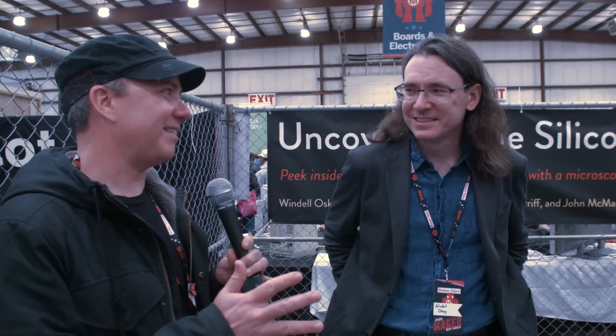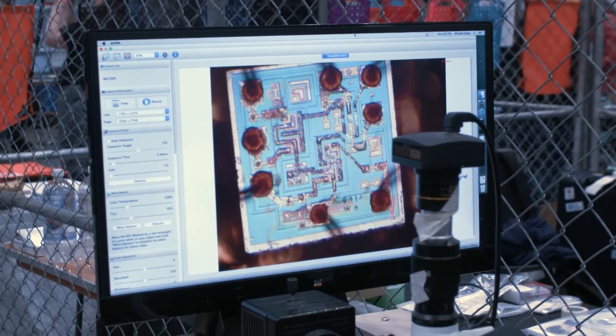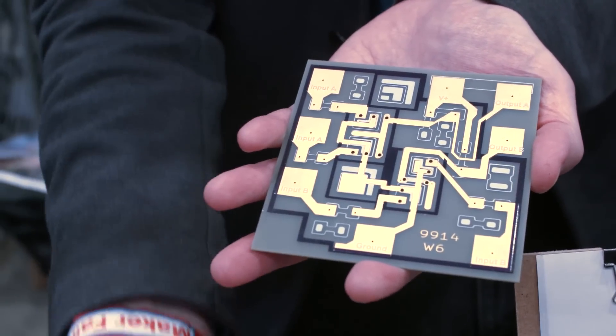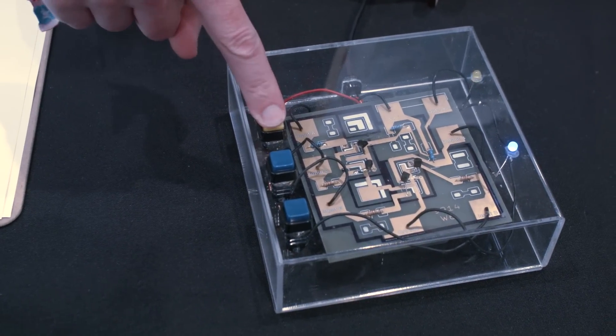Wendell, it's great to see you again. Eplomat Scientists always bring something fun to play with at Maker Faire Bay Area. What did you bring this year? This year we got together with a couple friends of ours and did a little collaboration. What we did is we took a vintage integrated circuit called a UL914, made by Fairchild in about 1970. We decapped it so you can actually look under the microscope and see the actual parts inside that chip.